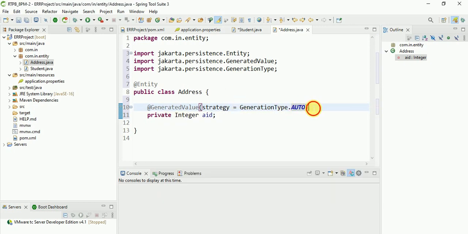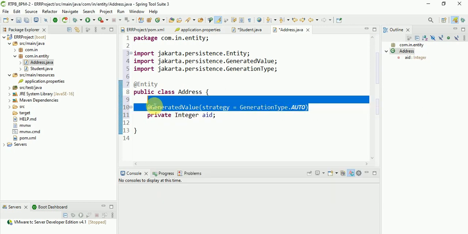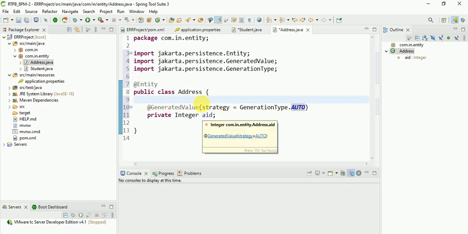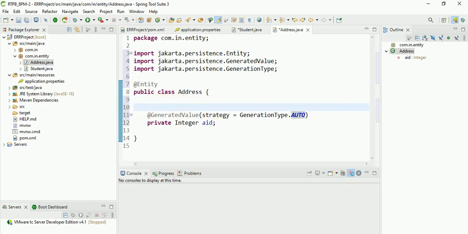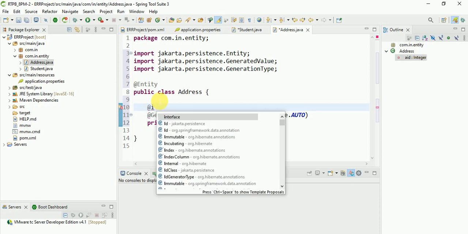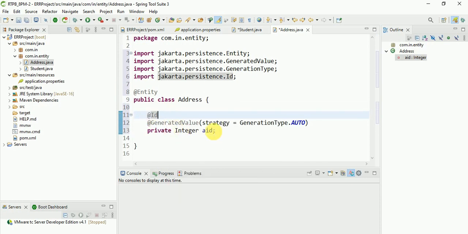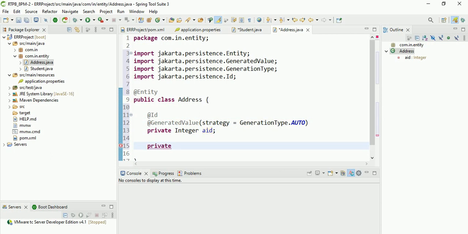This means it will generate one ID for the aid field for each record that is stored. Next, private Integer apincode.